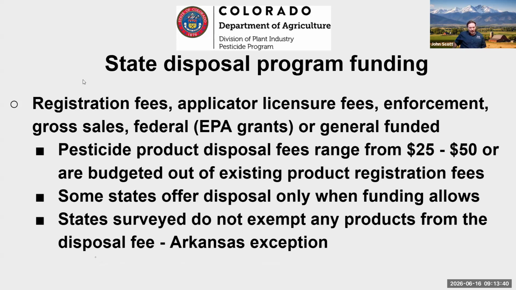Now, over the last several years, and as we've gone through this process, I've tried to collect as much information as I can, talking with other states and with contractors over the years. And then, of course, Iowa State University did a survey in 2024 of states and their disposal programs. So at least there was a collection of information on how states administered their disposal programs. There were 37 states, at least in that survey, that were able to provide an overview. And ultimately, what I learned was that, like all state pesticide programs, everybody does it a little bit different.